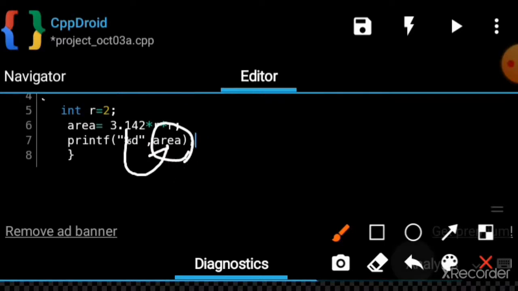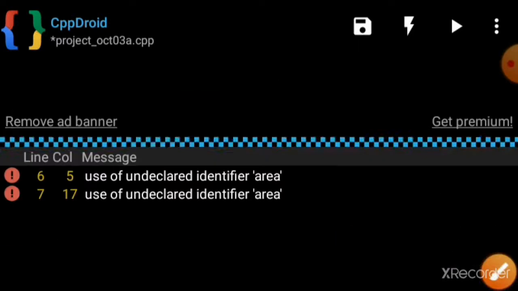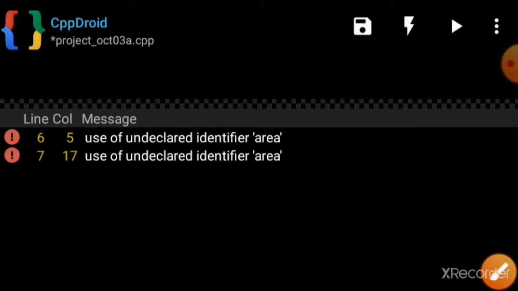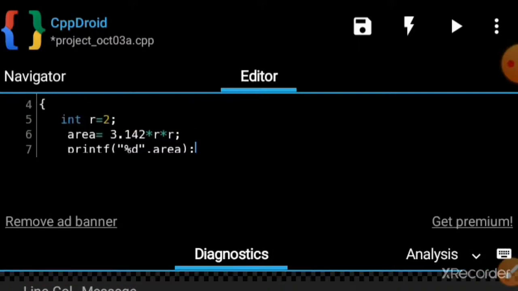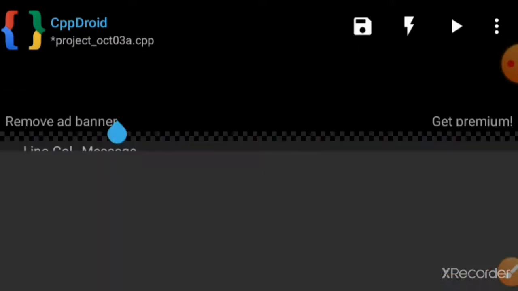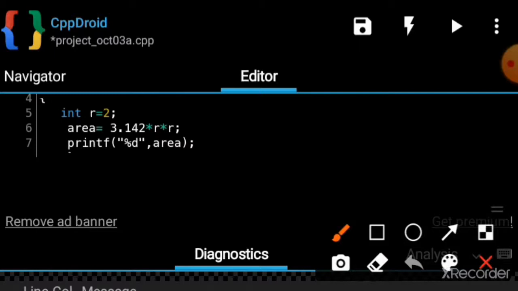So for running, we first get an error: use of undeclared identifier area. Oh my god, we have not declared the area there.